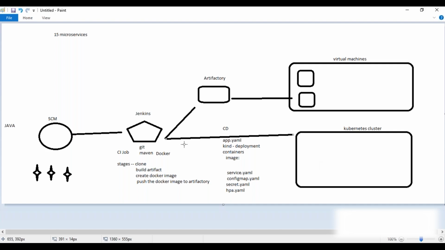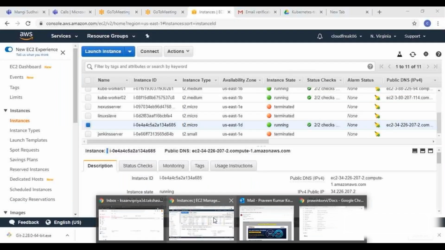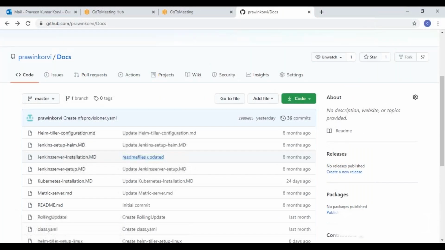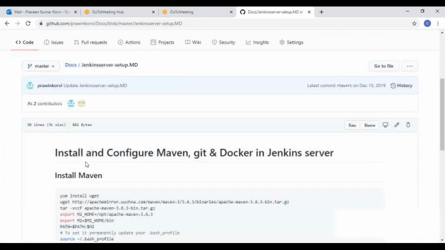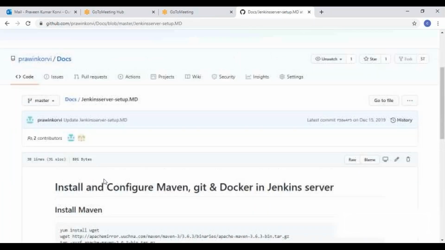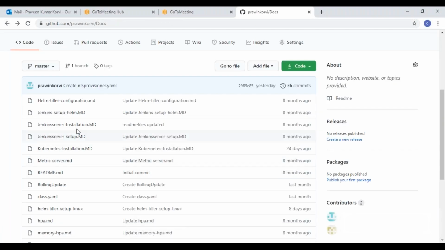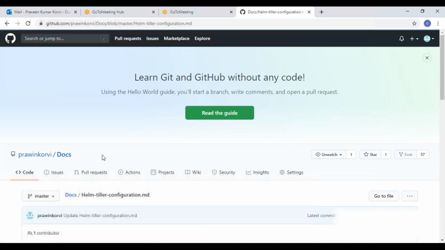Understood, right? So first I need to make sure Jenkins is ready, so I need to create Jenkins. I have a documentation for this, and if you see here, the first one is Jenkins installation. In the Jenkins server setup document, we have Maven, Git, Docker. These three I'm going to configure. And after this, Helm tiller configuration.